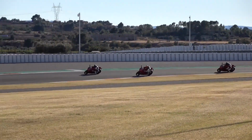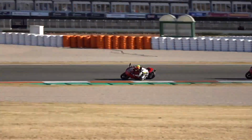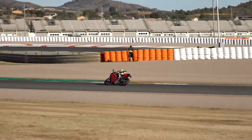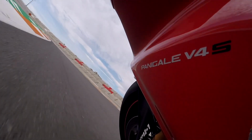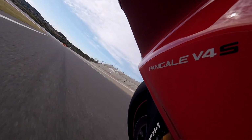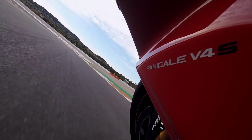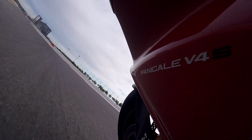And as well as that, with the new counter-rotating crankshaft, it actually holds the line really well on the throttle. This is another thing the engineers and the test riders were saying is a crucial point to that crankshaft: you get on the gas hard and instead of the bike squatting and pushing wide, it almost feels like it tightens its line up, and you just end up going faster and faster into and out of corners until your arms are like jelly and your eyeballs have fallen out of your head.